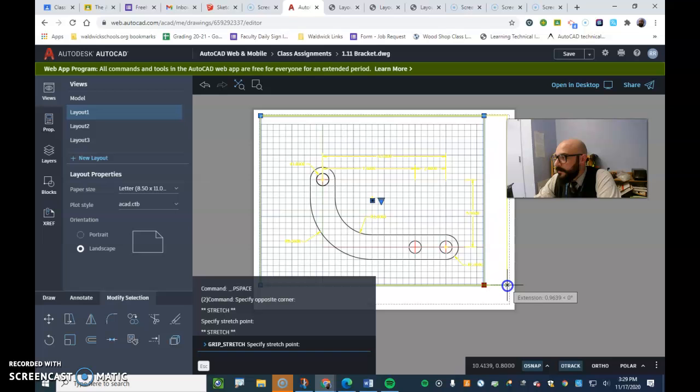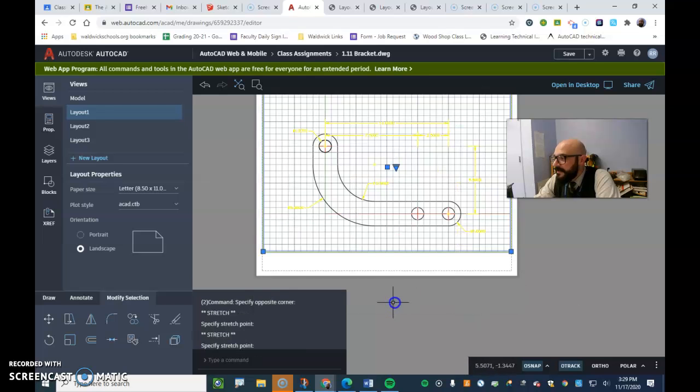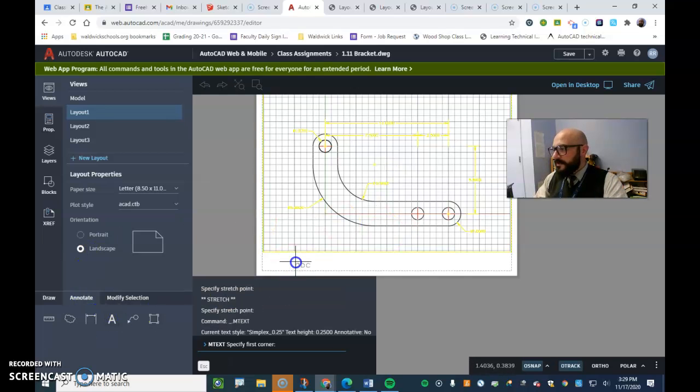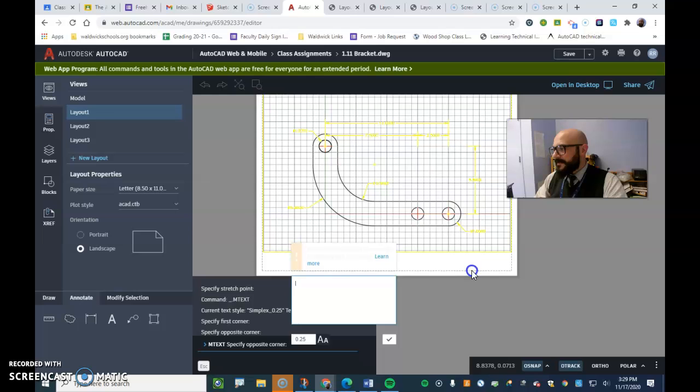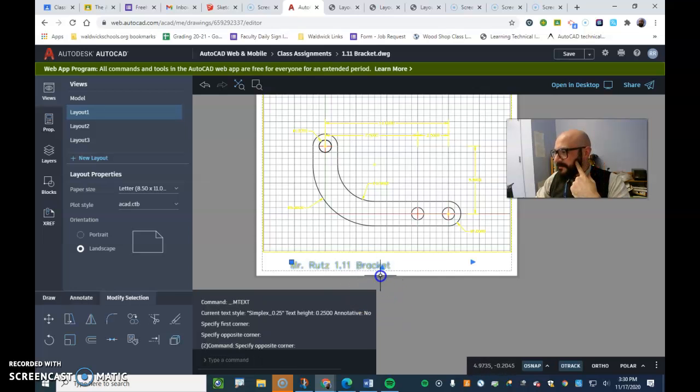What I'm going to do here, there we go. I've now extended that view to be the entire top of my page, and what I'm going to do is just, in the bottom, add some text. Now, we use things called title blocks, but for now, I'm just adding some text to try to identify who drew it and what the product is. I'm going to click OK. And now, yeah, it doesn't look excellent.